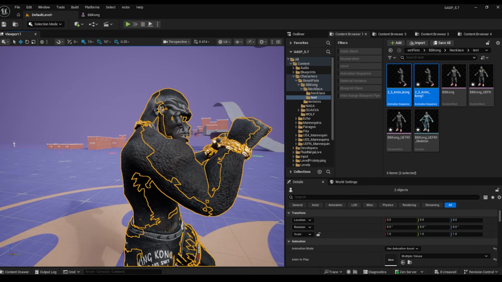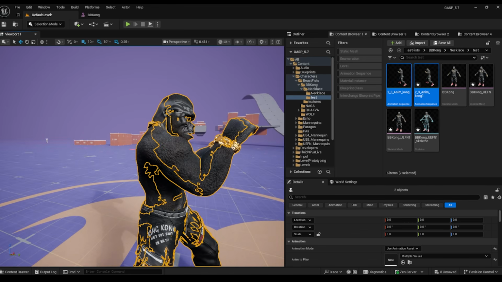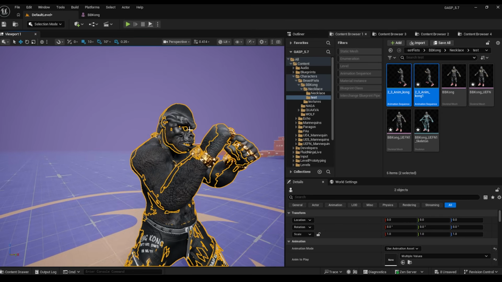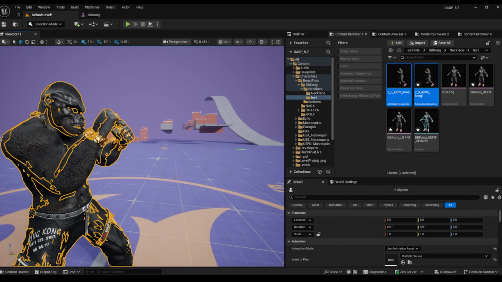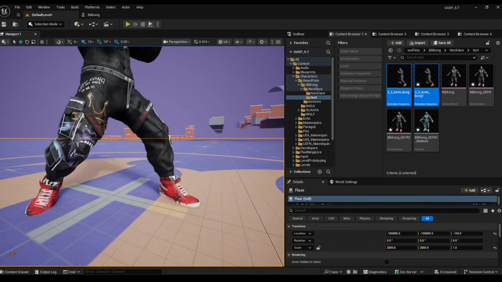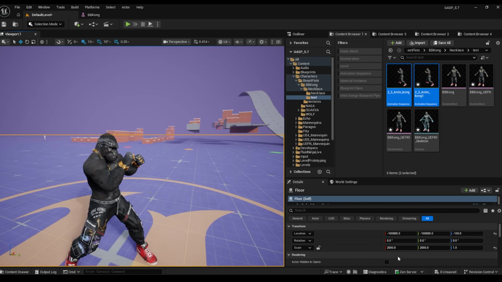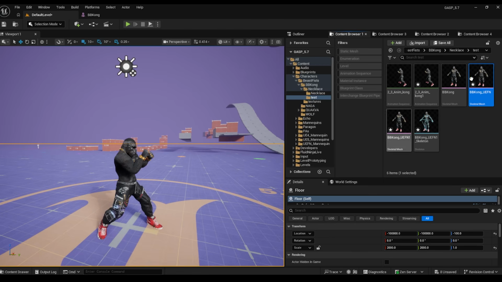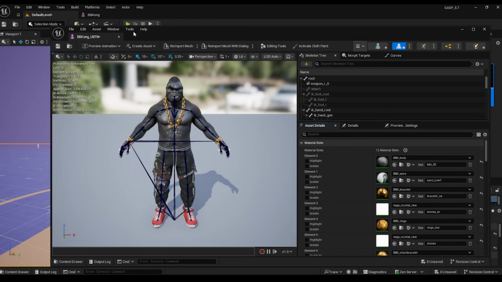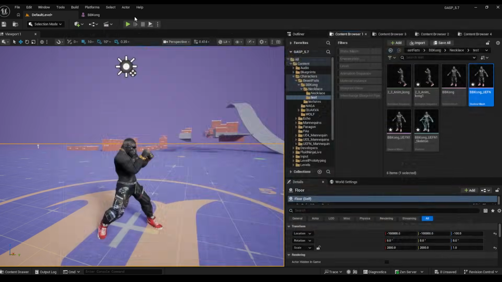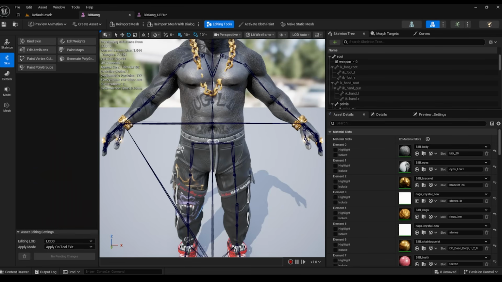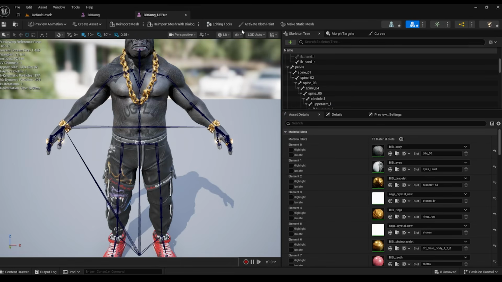We can see that the head is bent a little bit differently because there are more bones, and even though the weights are distributed properly, still there is some discrepancy, and you see the fingers are pretty much the same. And yeah, it's pretty much identical animations. All right, let's compare the new mesh to the old one. So this is the new mesh. You can see that it has 5 spine bones, and this is the original one. We can also check the weights.